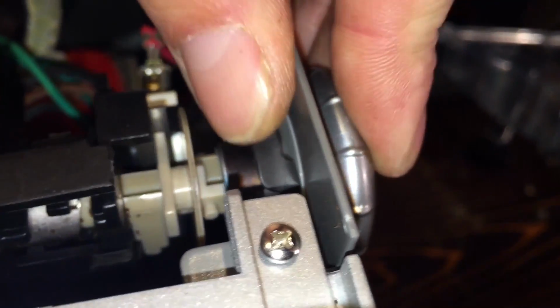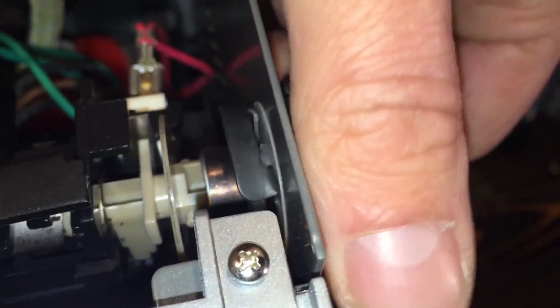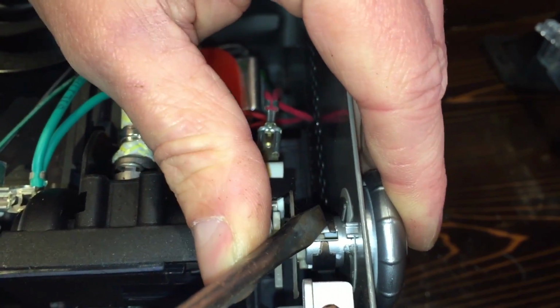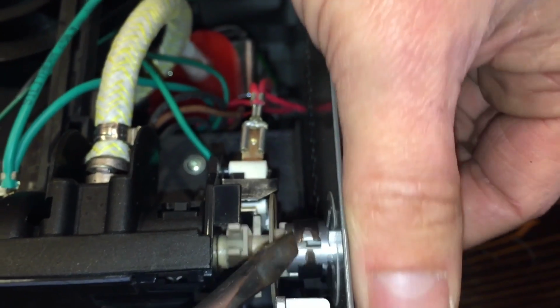And it snaps in place. It snaps back in there. That keeps the knob from moving around now. Now I'm going to move it back in the upright position. And then I'm just going to use my screwdriver, and I'll move this sleeve back a little bit. That keeps the pressure on things there too. It keeps pressure on the notch here and whatnot.